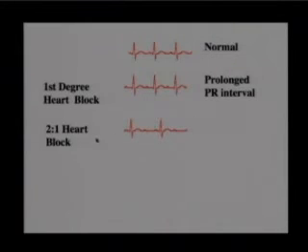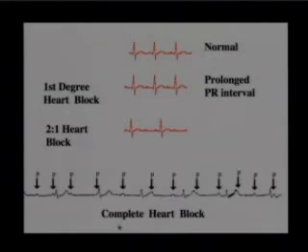Now the next thing that we see here, if we look at this one, we have a P wave and no QRS. And then another P wave and a QRS. So this means that every other P wave is followed by a QRS, or a ventricular beat. So if, for instance, lub is the atria beat and dub is a ventricular beat, this one goes lub, lub, dub. Lub, lub, dub. So every other atrial beat is followed by a ventricular beat.